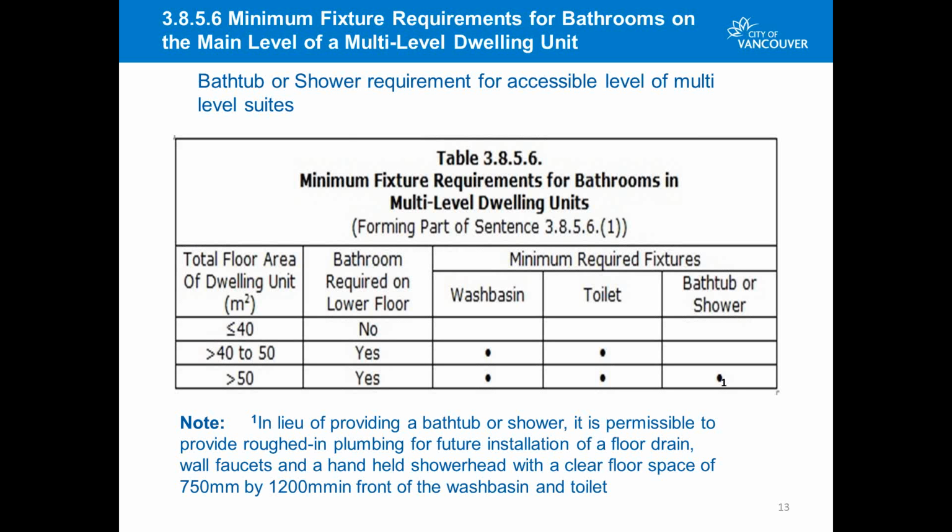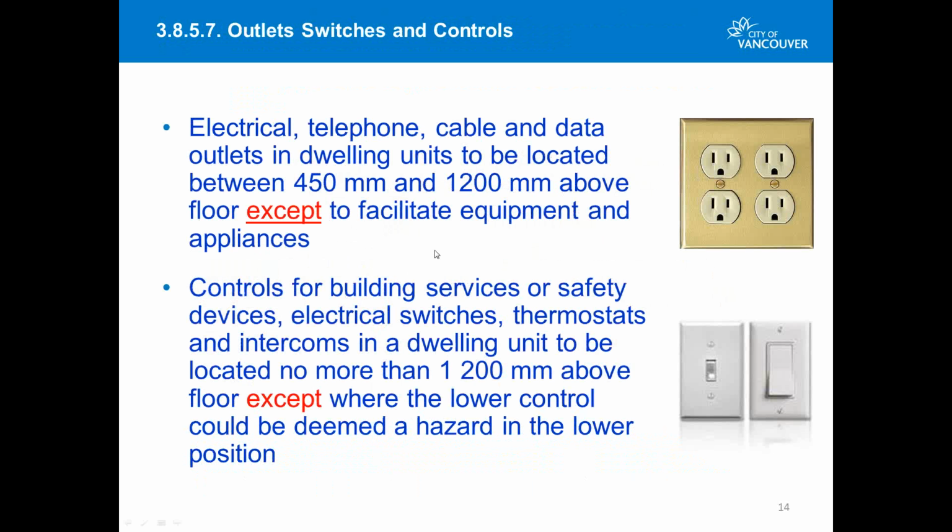So we are looking at providing, we're working on this now, but we're looking at allowing a washroom that is roughed in for plumbing and has a floor drain in it so that you could have a handheld shower in there. It's sort of to try not to have such a large bathroom on the main floor of a dwelling unit. There's other provisions for the height of light switches and switches for building services.